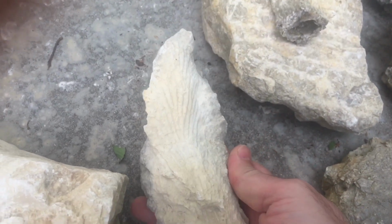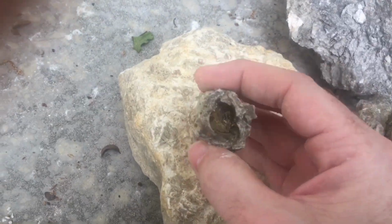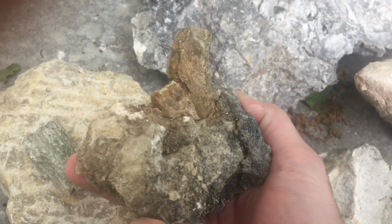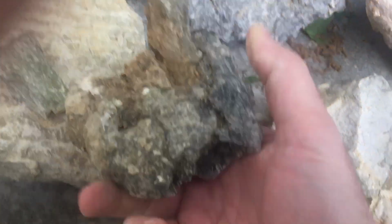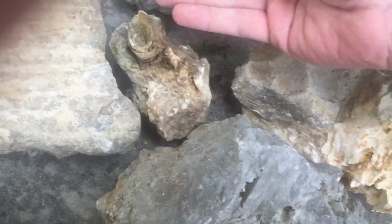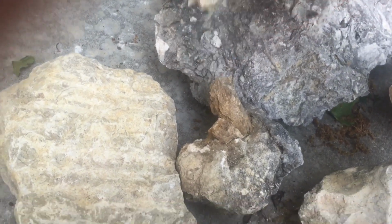I don't know if that's a shell remnant or plant. I don't know. Here's one of those columns. Crinoid column. Look, and there's another crinoid column right there. That's one I pulled out of that side of that wall. Look at that. That's awesome. So that thing was just growing upward. I want to say that, see, it's kind of loose. This piece, I believe, I pulled right out of this. So if you look at it sideways, you'd have this thing growing up, something like that, right?